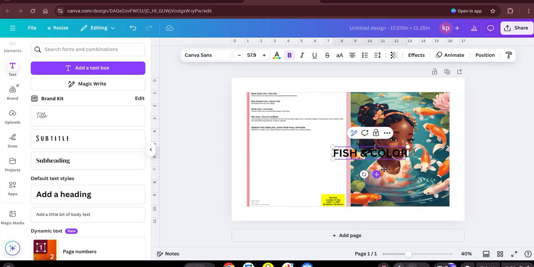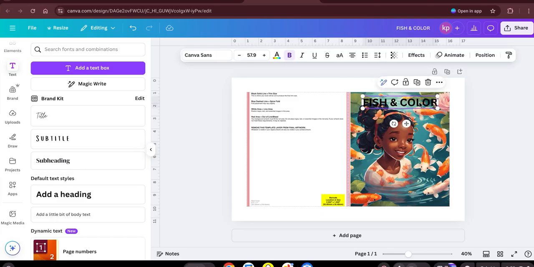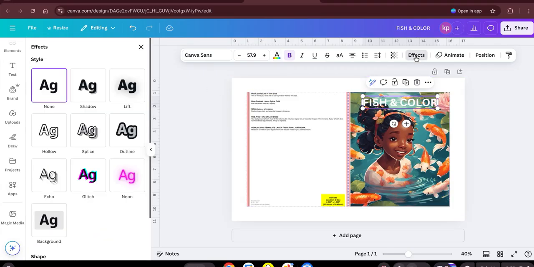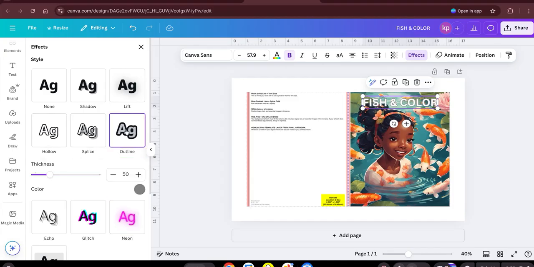And we'll take this text, put it right here in the center, change the color, of course. Let's give it a bright white color for the text, and then we'll give it some effect. Either we need to make it glow or give it a nice outline. How about the outline? That looks better. And let's try to stretch it the length, the width of the front cover page. Not at the total end.